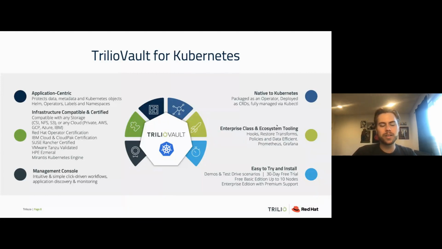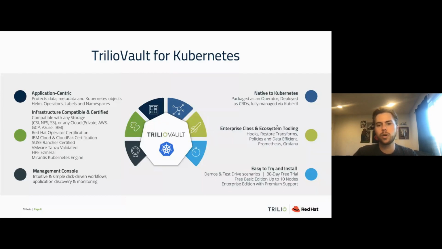And so we wanted to focus on backing up the data and metadata of your applications and workloads sitting on those clusters. So when you have a new cluster pulled up, when you have a backup cluster, or when you're migrating workloads to a new cluster, you can focus on just capturing all of those objects and then restoring them into a new cluster.